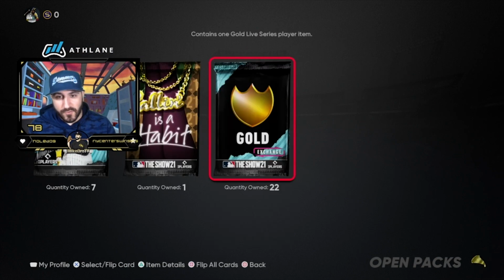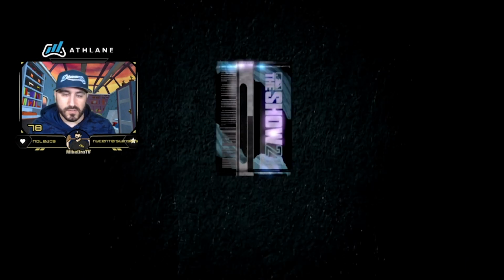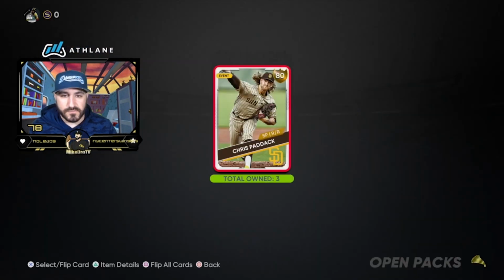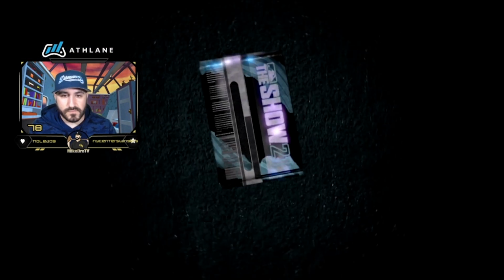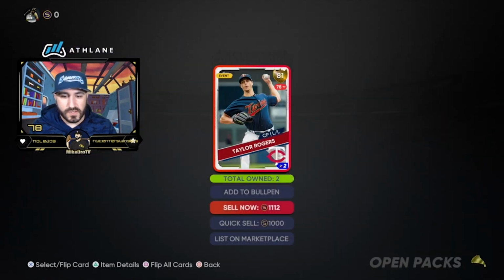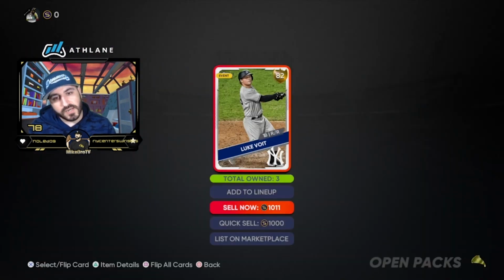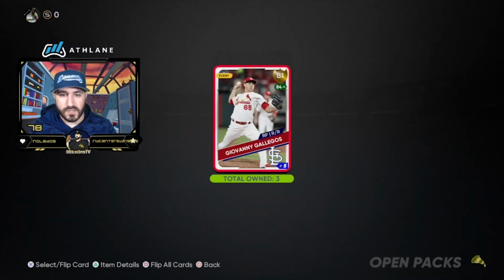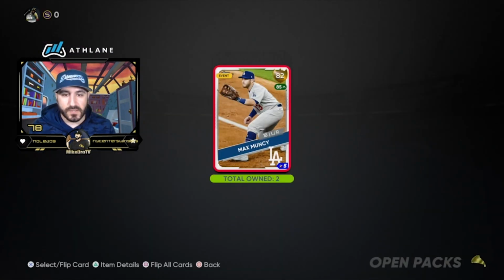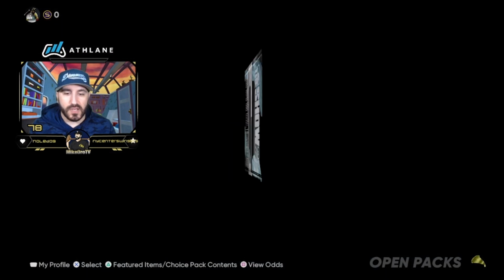Buster Posey. There we go. Now we're getting hot. These are all profit, profit, profit, profit. Not you. Nah. Nah. Nah. Again? Okay, there we go. Back to the dubs. I was thinking you were more expensive, Max. I'm not going to lie. You let me down there. 14 left.